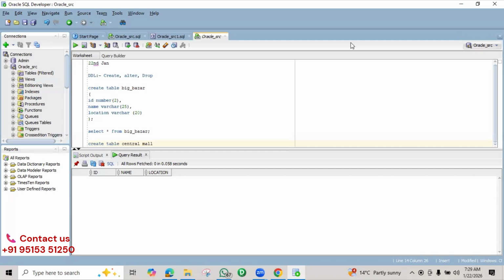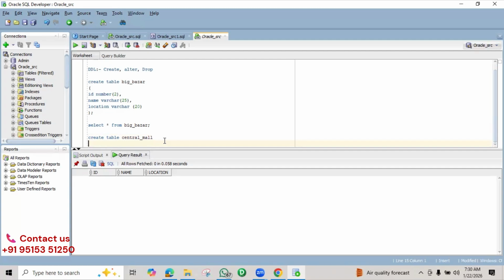Yes, there is an issue because there is a space. Yes, exactly. Because here in this table name, we have the space. What we have discussed is that our table name should not contain any space. Then what is the solution? Solution is we can remove the space and write Central Mall like this, or we can mention Central underscore Mall. Both are correct approaches.